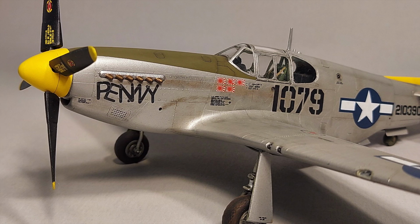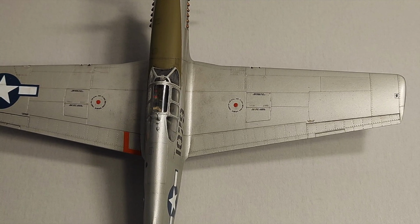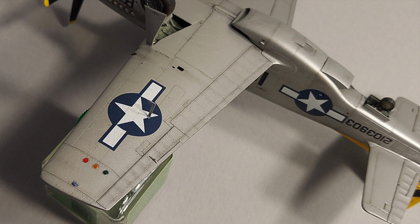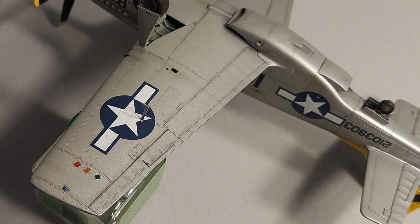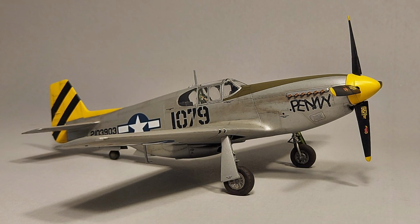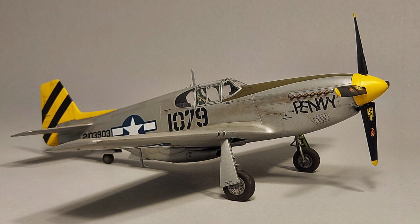For the exterior color on the aircraft, I airbrushed some acrylic aluminum paint on the airframe. I'm not super happy with the result. There were some small lumps in the paint that I just couldn't smooth out. Before decaling the aircraft, I weathered it with pastels, and then I clear coated that with Future floor polish in preparation for decals. The decals themselves are of very nice quality. They're thin, they're in register, the color is spot on. Once the decals were applied, I sealed those with a final satin clear coat.